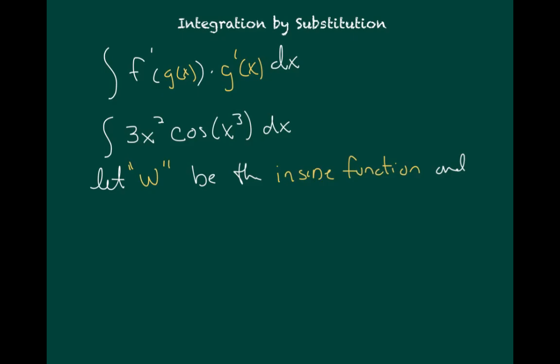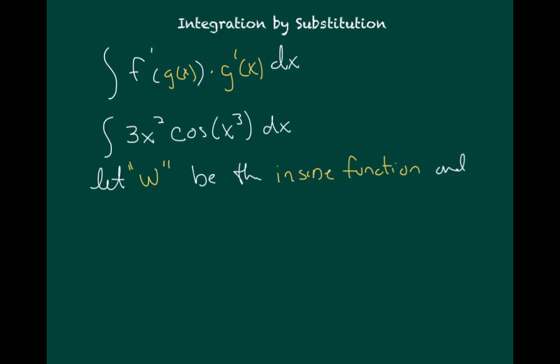Okay, let's get this in your notes. Just to remind us of what we're trying to undo, here is the form of integrals that will work with substitution. Again, it's going to be a composite function where the inside function's derivative is also present. So let's take a look at this first example here. We see x cubed inside the cosine function, and there is the derivative of x cubed, or the derivative of the inside function, 3x squared.